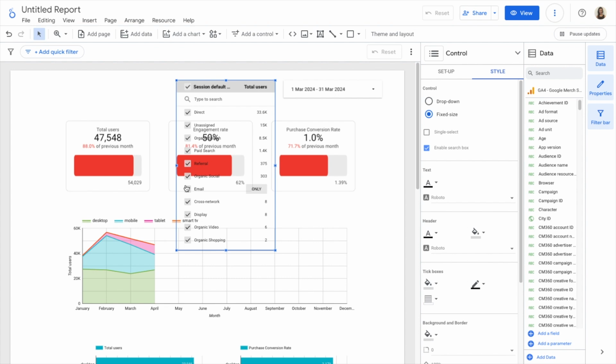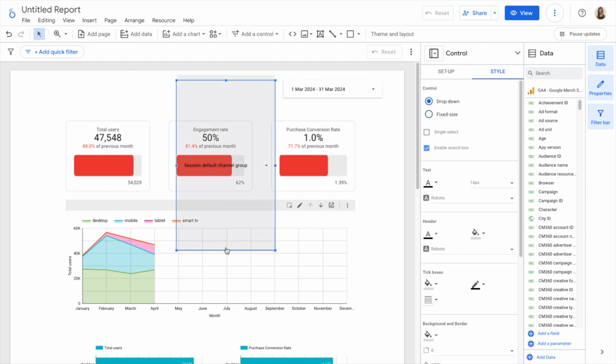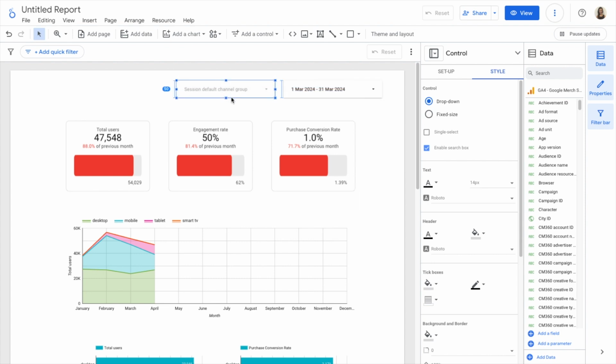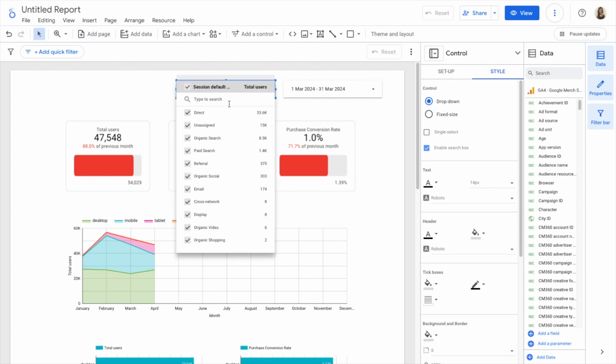That's the case in my dashboard, so I'm going to make it a drop-down again. I'm going to make it smaller. And now, if I want to see all the options available, I will have to add an additional click to see them, which wouldn't be necessary with the fixed size list.